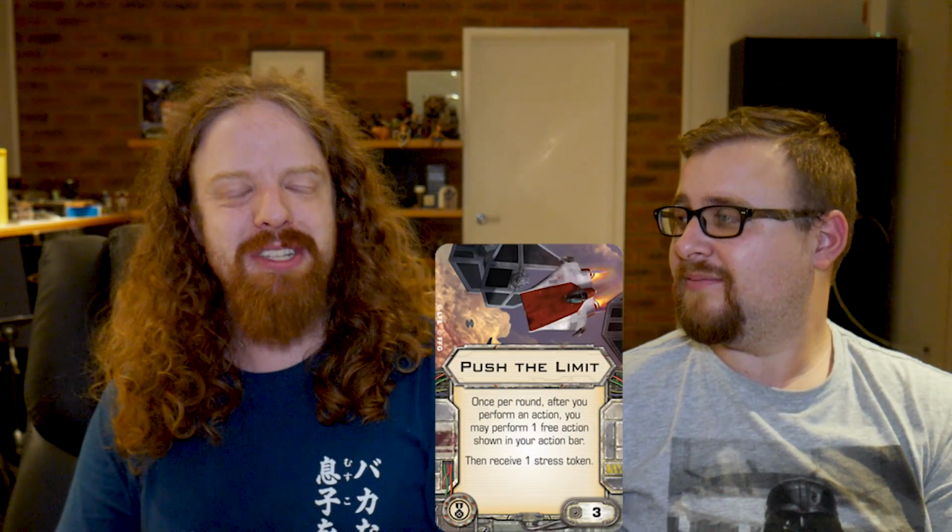Expertise. Just Push the Limits. That's all you need to say. Push the Limits was just a crazy card in the talent slot. Even though it cost 3 points, it didn't matter. The opportunity cost of not taking cards at that power level was too great. And that's why things like Trickshot didn't really shine through.